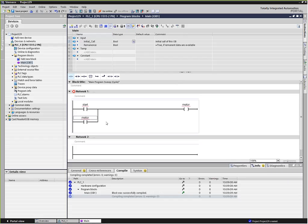Starting a motor without having any capability of stopping it is probably not a good idea. So let's add another little bit of logic in here and put what's typically used as a normally closed contact for a stop button. So we push the button, power can flow through the stop button without it being activated, and then it turns on the motor. After that, the motor's on. If you hit the stop button, it turns off the motor and unseals the contact. So pretty simple logic. This is the way that we wired them up in the old days when we were using relays. And works pretty well.